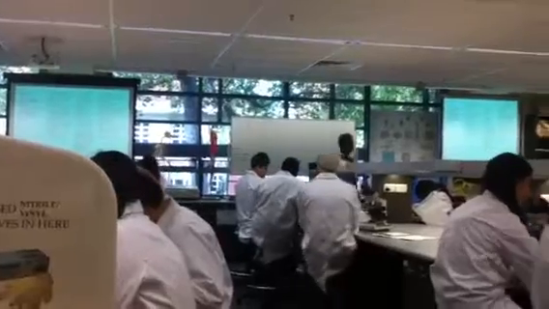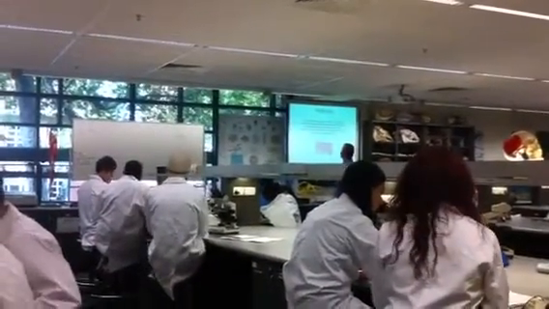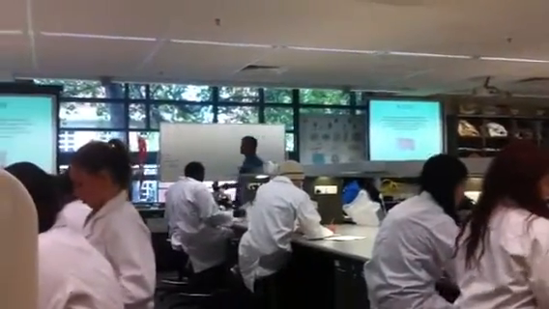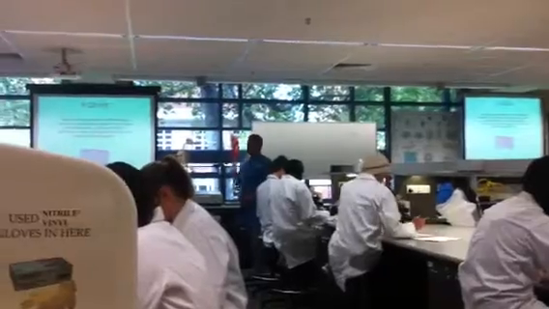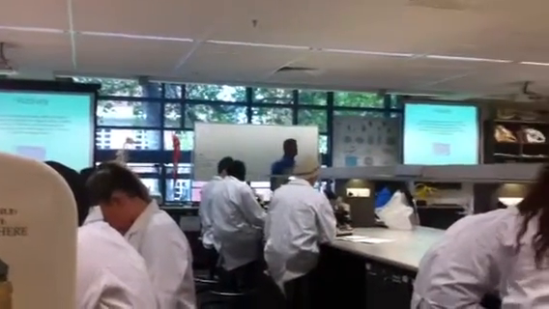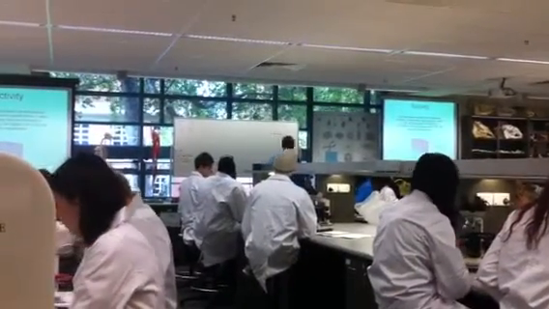Okay? Now, the next thing we're going to do is look at our slide of the human vagina. Some of them are actually rats, but most of them are humans. And we're going to do a little drawing based on what we see under our microscope.